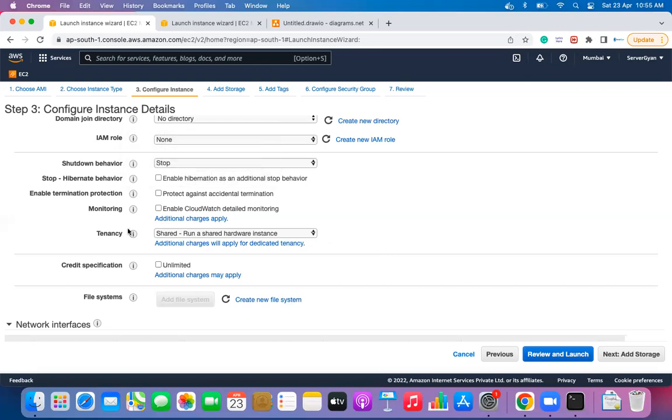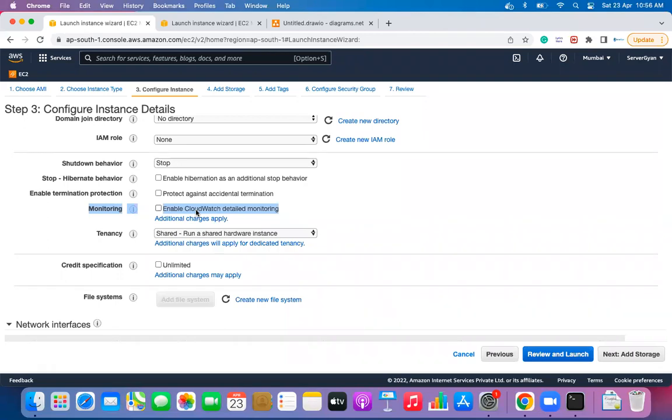So guys, there is one exam question as well, which usually comes related to this CloudWatch. What is the particular time span of detailed monitoring? Guys, this is default, but the question may come for default or maybe for detailed. So guys, detailed monitoring time span will be 1 minute.